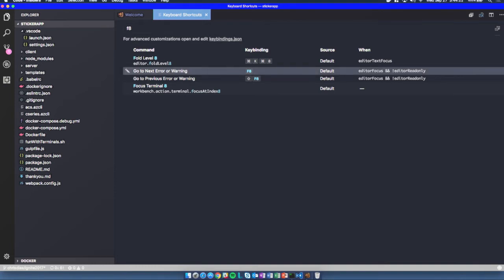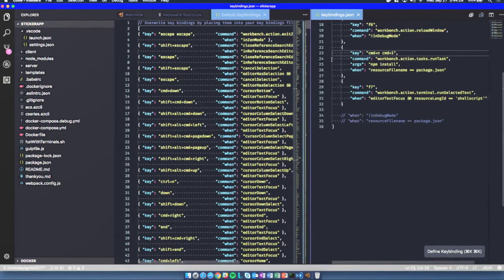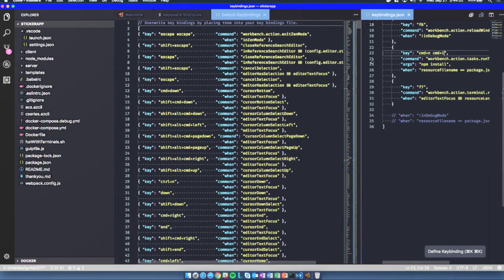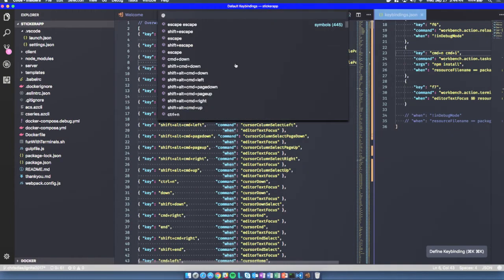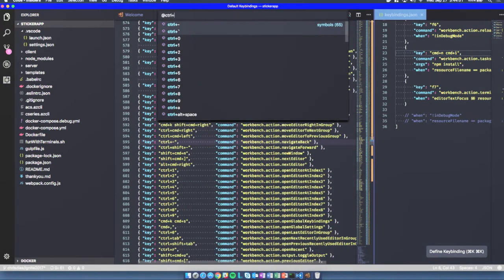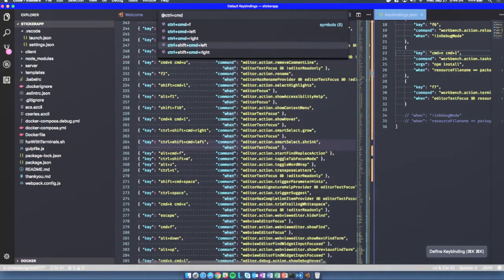But one of the things I really want to show, from an editor perspective, if you want to understand what's out there or change it, is this: if you really want to get underneath the covers, you can click on this link. It says show keybindings.json. On the left-hand side, what you actually see is the full set of key bindings that are defined for your environment. It's a lot of stuff, but one cool thing you can do is come in here and press Shift-Command-O, and that'll bring up an outline of the entire file. So if you want to search for something and see what Control plus Command plus left or right do, it'll navigate you into the file in that exact place.